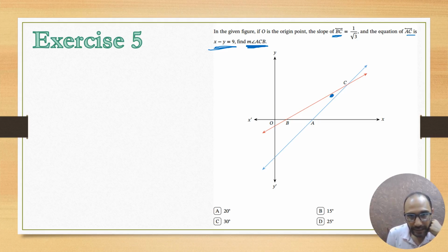This included angle here, we want to find its measure. Okay, we are going to depend on the concept of the slope here in Prep 3, or the third year of preparatory stage. But in secondary stage, we are going to know a new rule that directly finds the measure of the angle included between two straight lines. Okay, now how can we use the concept of slope to find the measure of this angle?